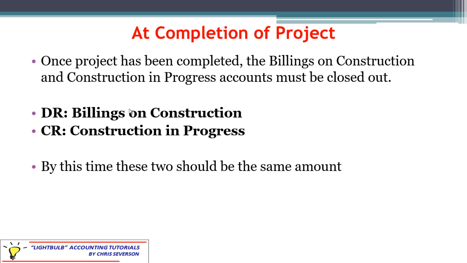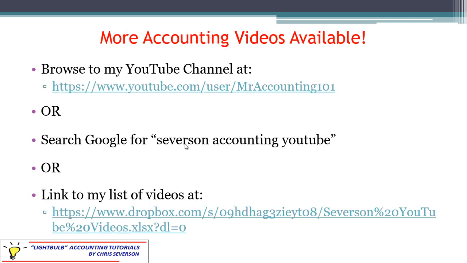Those two are just temporary accounts. Hopefully that has helped to clarify some of the topics you might see with the percentage of completion method. Again, we're going to be going through examples of this both with profit and loss in later videos, but this should give you an overview of the journal entries necessary and the basic computations behind it.